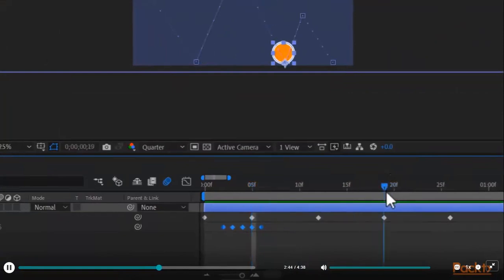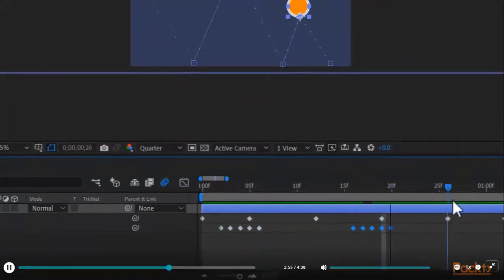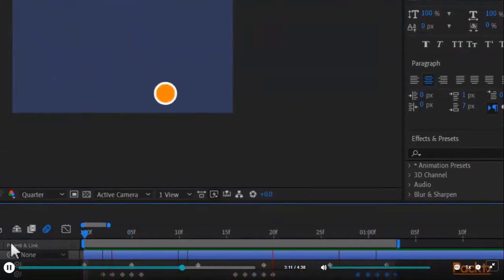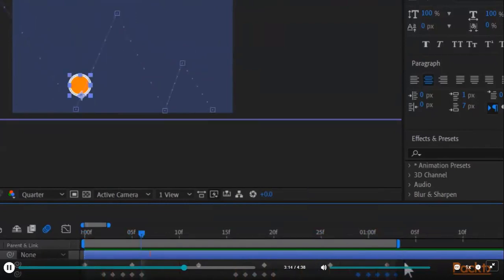I'm going to copy those keyframes for scale, move down in the timeline to where the ball is landing on the ground again, and adjust the keyframe so it squashes right as it hits the bottom. I can paste those keyframes right here and adjust it exactly like I did the previous keyframes. Take a look at that. That's essentially how you do some squash and stretch.